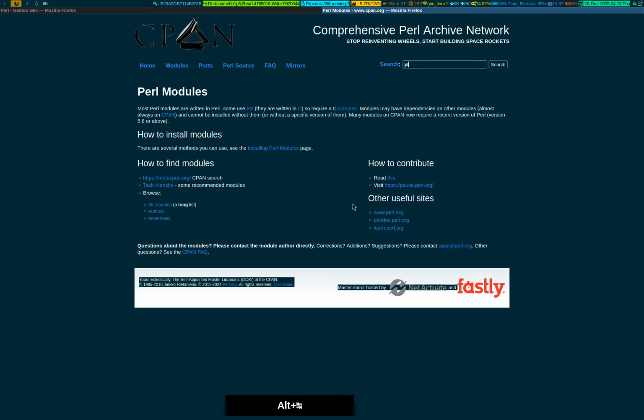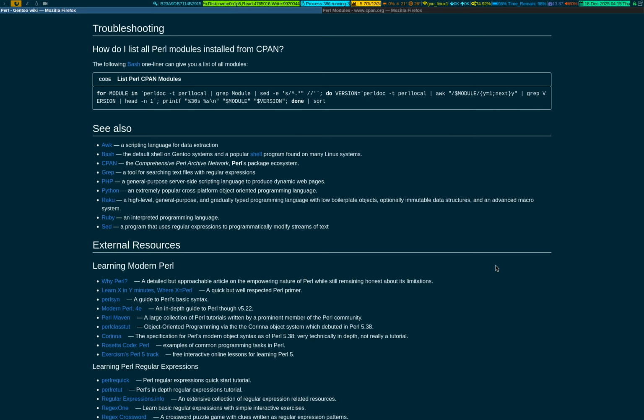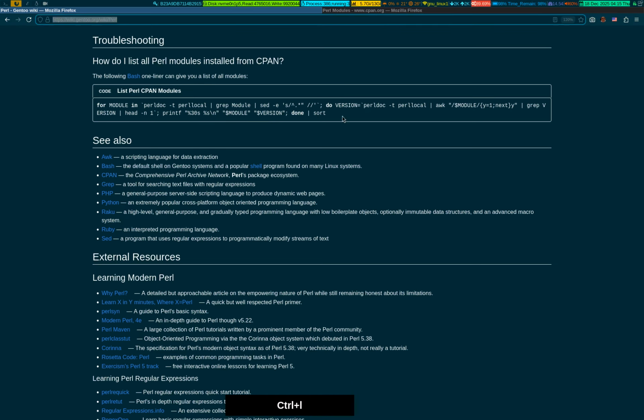And by the time it processes, this is the Gentoo wiki. There is a dedicated Perl page under the troubleshooting section. There is a snippet of code which I have stolen and put in a script and run like that. So it might be buried in the wiki. I just stumbled over it, so I thought it might come in handy. So put it inside a script and run it like that.